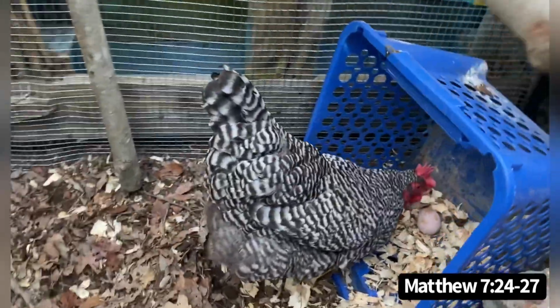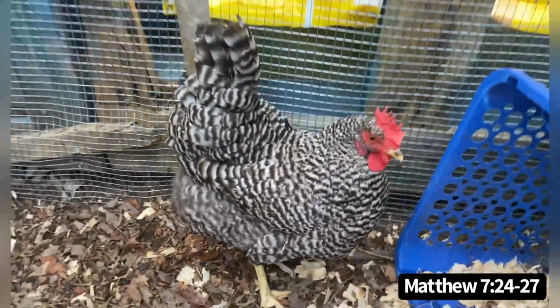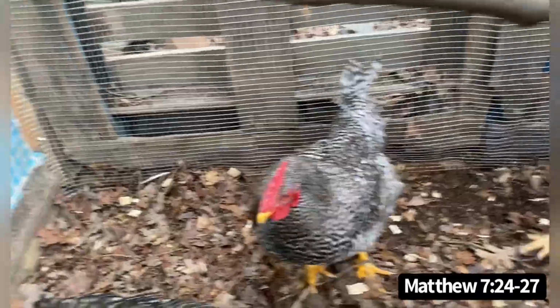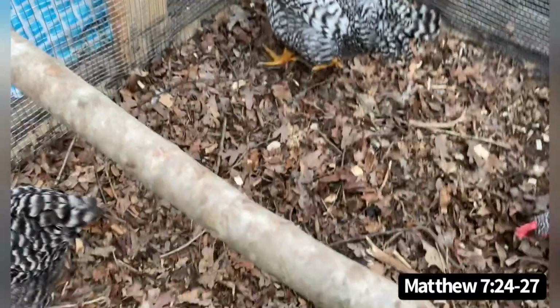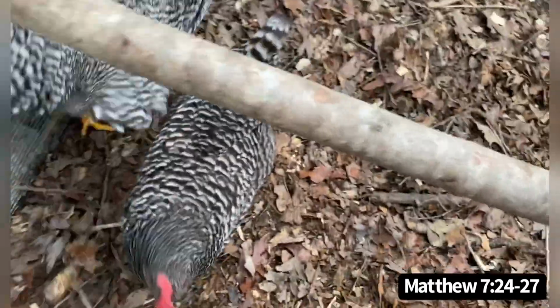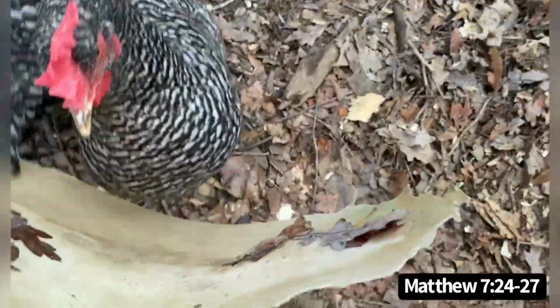What are you doing? No, no, no. Okay, never mind. I won't leave the egg in here because it looks like she's trying to eat it. Hopefully they just get the idea, because if they don't, we could just pick up eggs off the ground. Not a big deal. Alright, you guys stay in here. Let me go get your food.